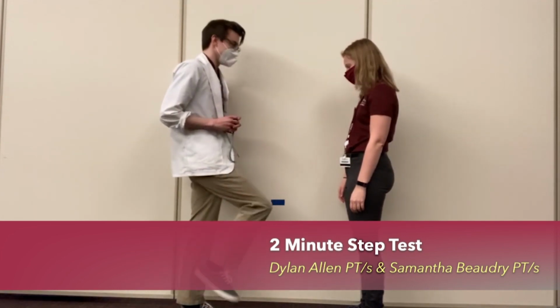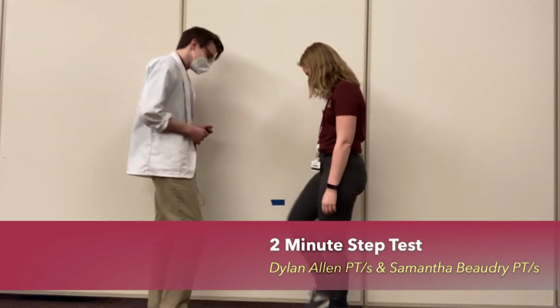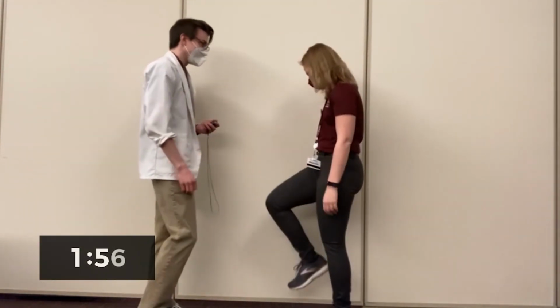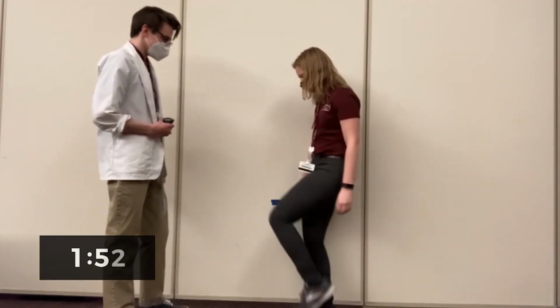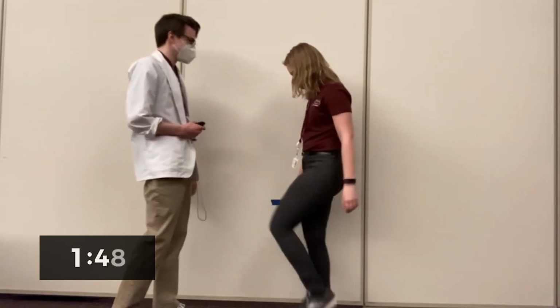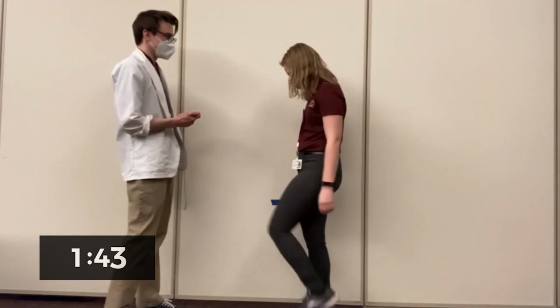The 2-minute step test is used to determine your aerobic endurance. For this test, you'll need a wall, a piece of tape, and a stopwatch. To set up for the test, the clinician will position you next to a wall and place a piece of tape between your knee and hip. To perform the test, you will march in place at your own pace, lifting your knees up until they reach the height of the tape.